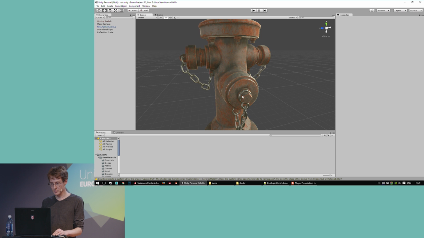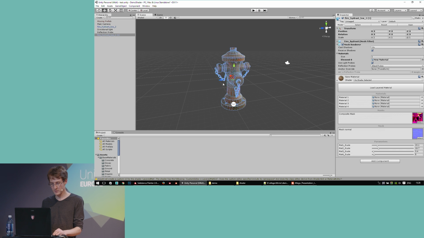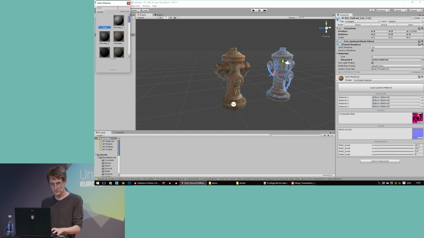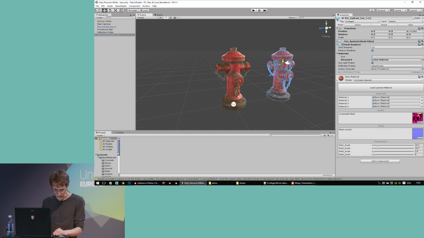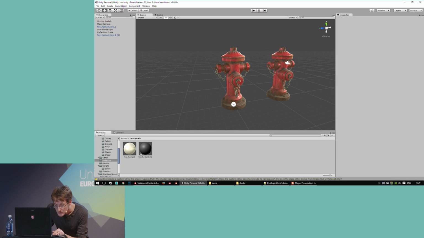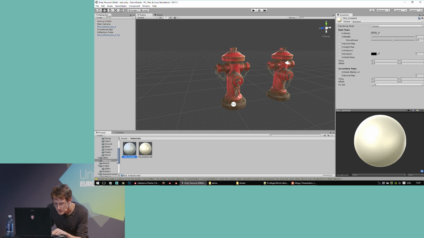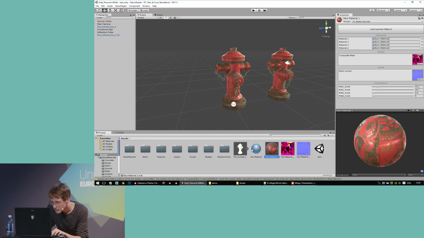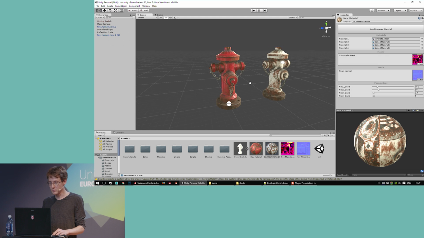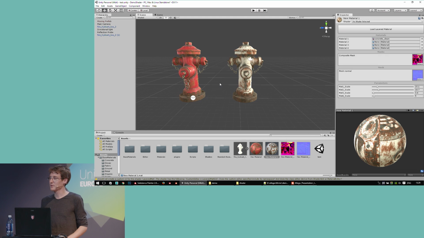Yes, sure. You can simply duplicate that and select another material for this. No, of course, I have to duplicate also the material. So it should be this one, I guess. No, it's in the assets. So yeah, just have to create a new instance of the material. And then for this one, for example, I can select another one. So yeah, you can get as many variations as you want.